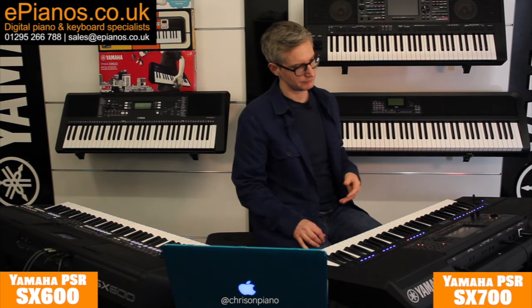Now, unison and accent allows you to embellish your performance a little bit, almost as if you're playing the keys and you look over at the drummer and you say, I want to play a little bit harder here. I want to chuck something else in that's just going to put a bit more of a beat into it. But you do it through the keys, not through playing a button or a pedal. You do it through the keys itself by either playing harder or playing more notes in quick succession. I'll give you an example of what I mean.